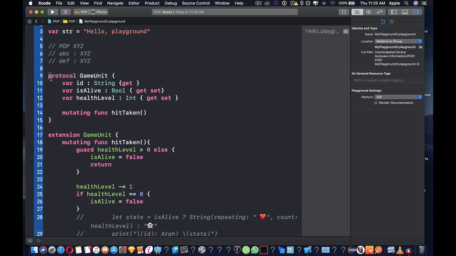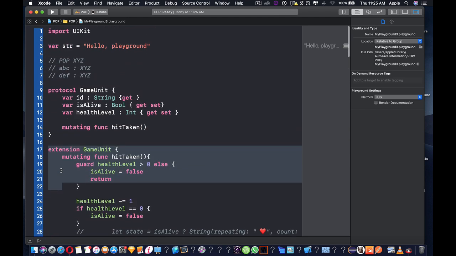When I learned about protocol oriented programming, I got to understand a very important aspect of it, that is the extension. This is the most important thing. If I had known the power of this, I would have definitely supported protocol oriented programming in my project.